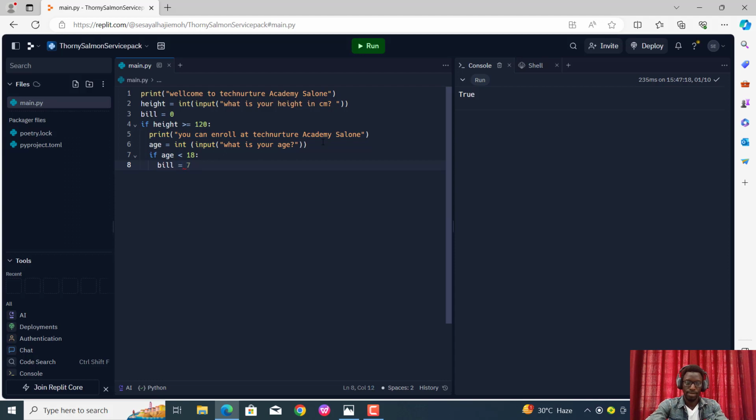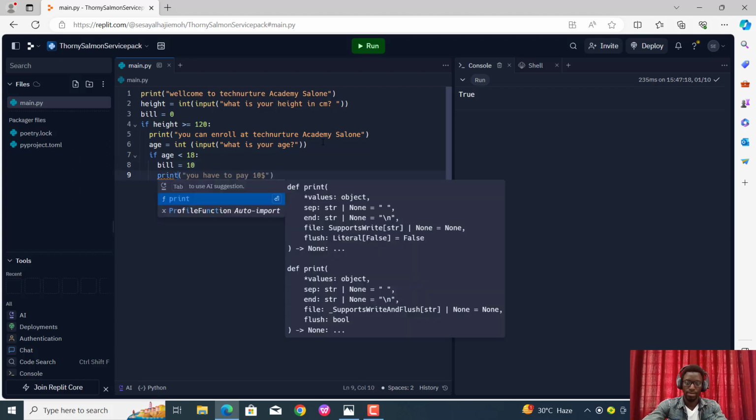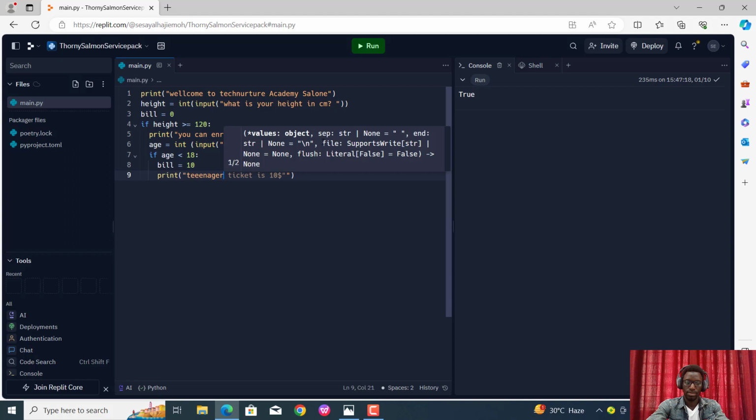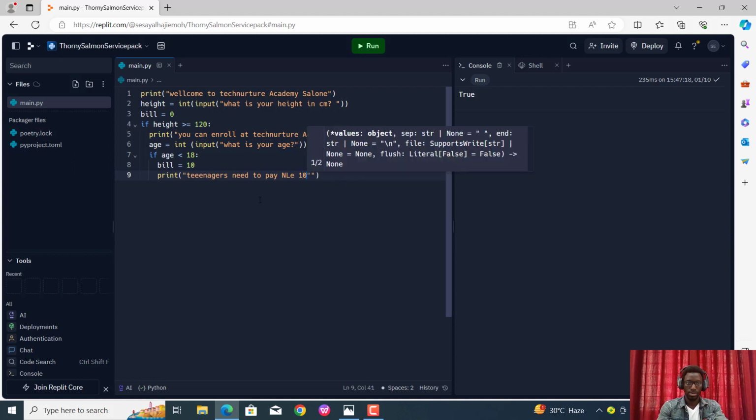Then we say print teenagers need to pay $10 million. So that's our first condition.